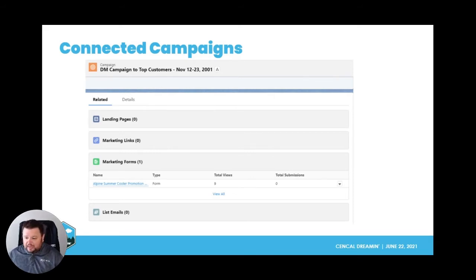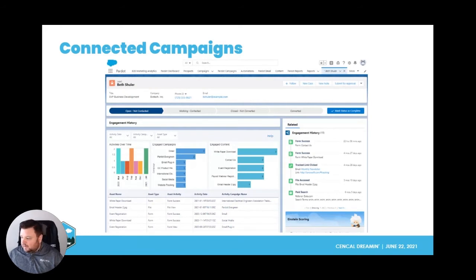One thing I do want to go back and make a note of is that this functionality here, the engagement history dashboards, is very cool. However, it is license driven. So you do get a certain number of licenses per the overall Pardot license that you have, and not everybody on the team will be able to access this data. So you would have to determine who on your team needs to be able to see these engagement history dashboards.